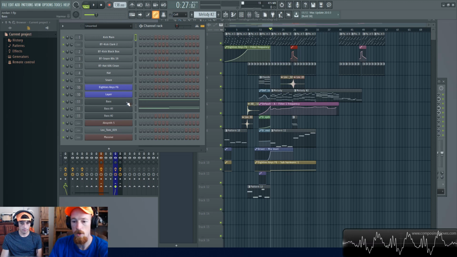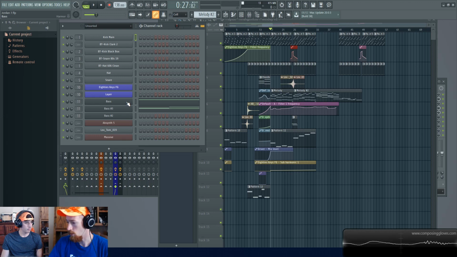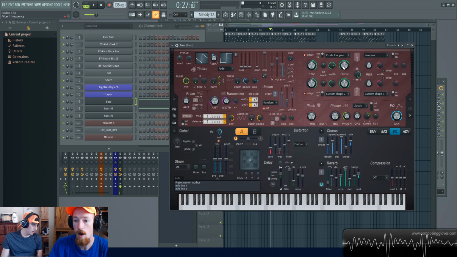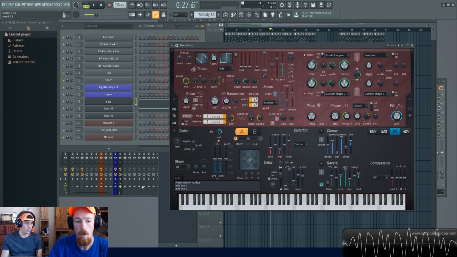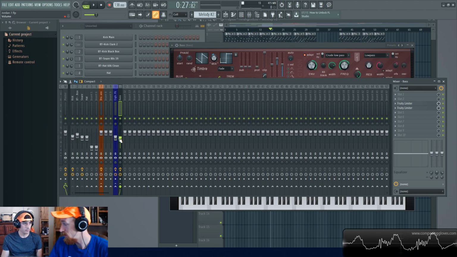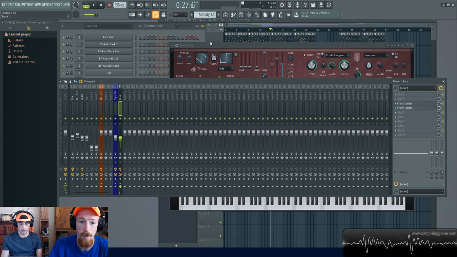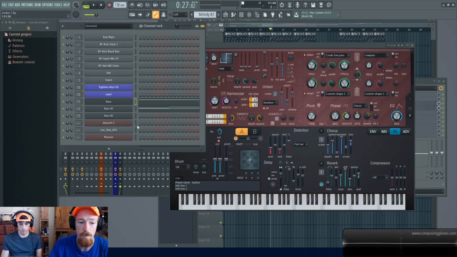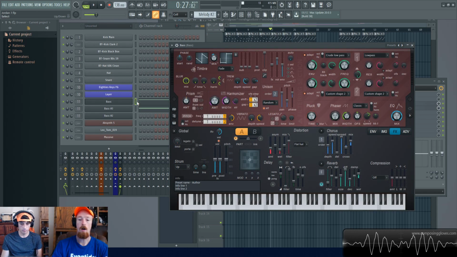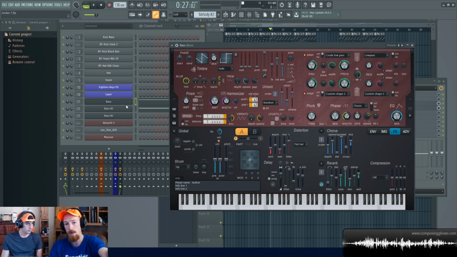So you see these synthesizers are making these notes in this pattern. And then if I want to automate something, you don't automate patterns, you automate controls. So I would go to a synthesizer in my channel rack and I would automate that control. Or I could automate a fader in my mixer. I almost never do that though, for reasons we'll talk about later. And after that, what I'll do is, or not what I'll do, what am I saying? Anyways, that's what the mixer is.